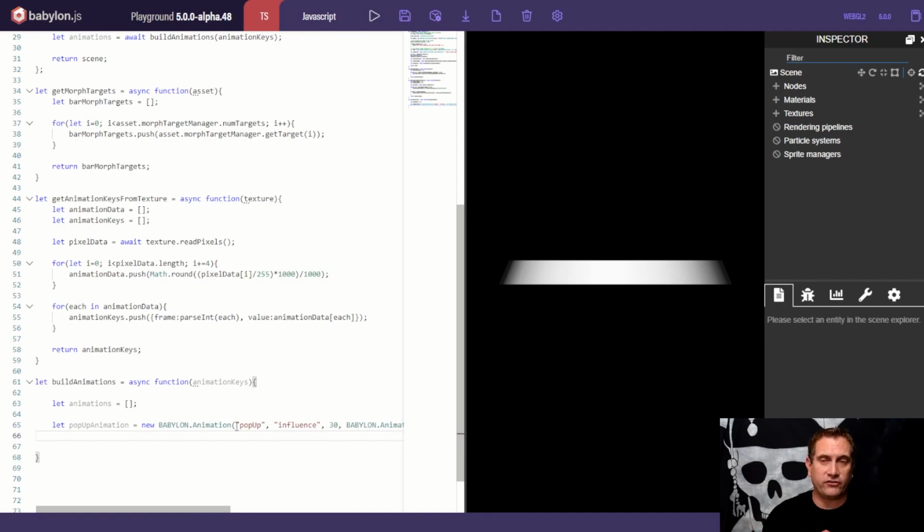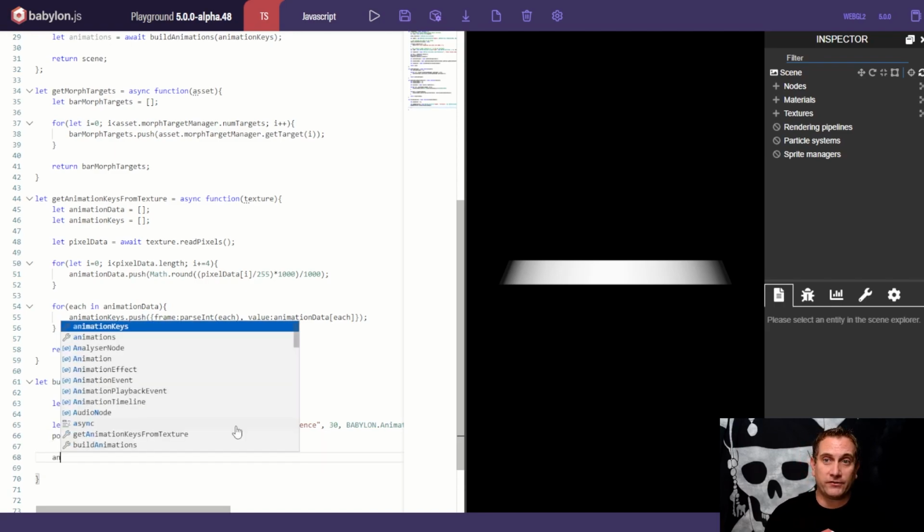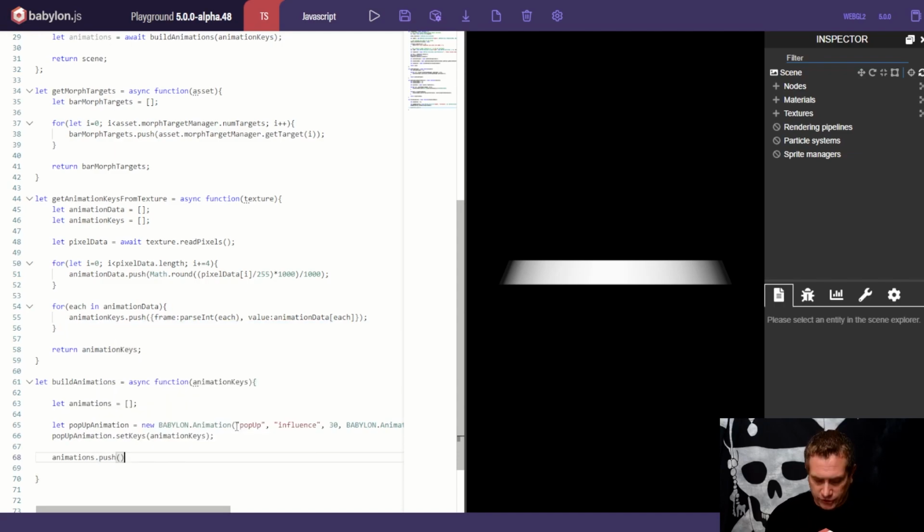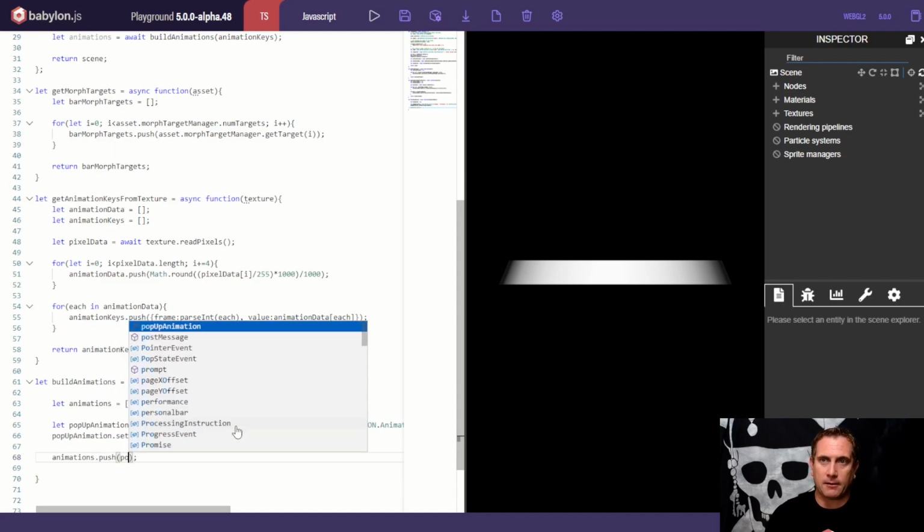The animation is set up, but of course we need to apply the keys to the animation. That's really easy. We just say popUpAnimation.setKeys, and of course, the keys that we want to set are, you guessed it, the animation keys that we passed in. And then we want to say animations.push, and we're going to push in the popUpAnimation.